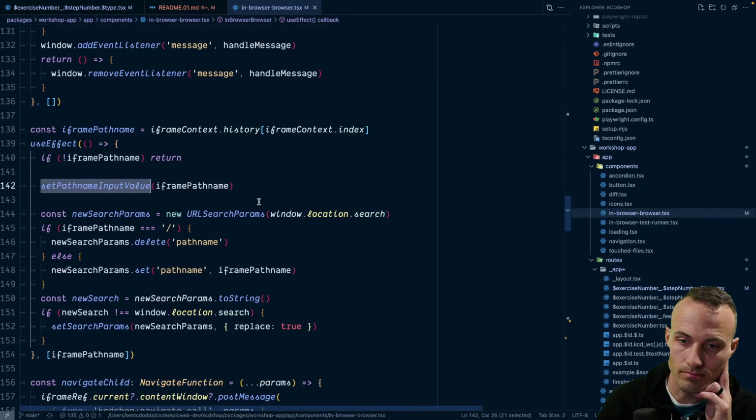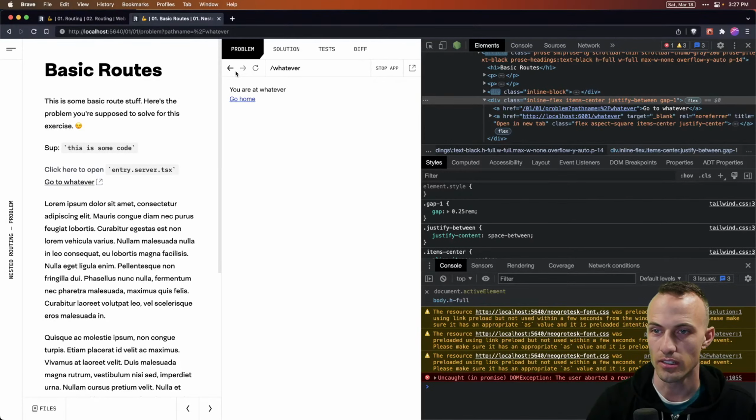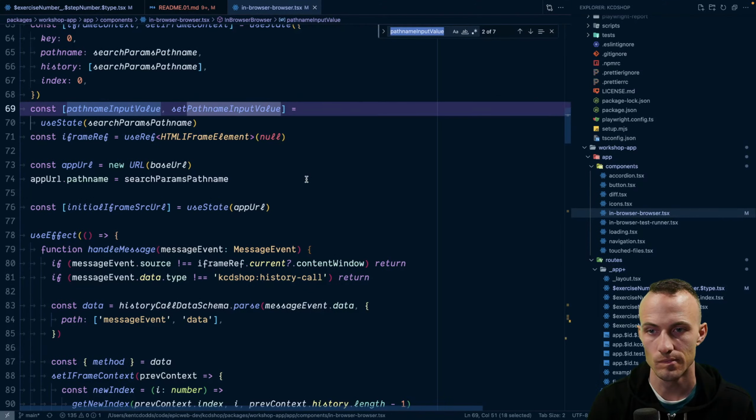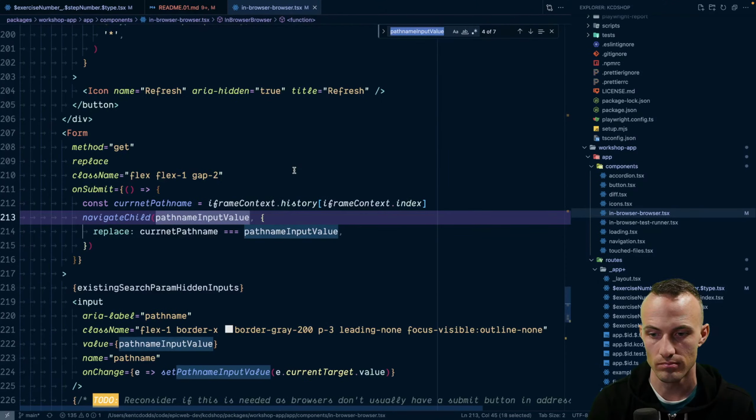This is basically like typing in the input for you and hitting enter. So it should be another entry in the history. That is what I would like it to be. So set path name input value. Yeah, on submit we navigate child.